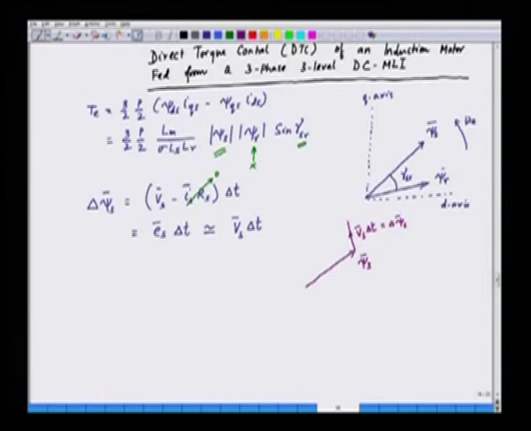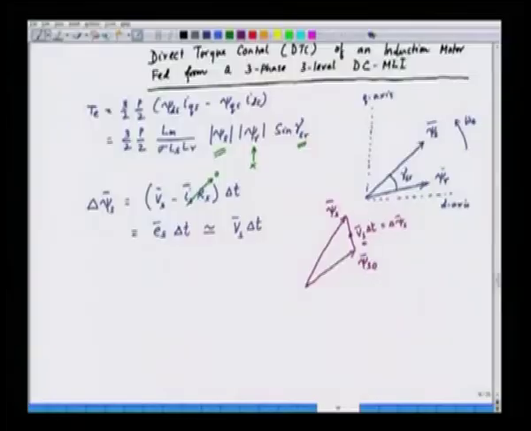When we have two vectors, we can find out the resultant of these two by completing the triangle. So, here the change of the flux is delta psi s, and the resultant in this case, psi s, is the final value, while psi s not is the initial value. Hence we can achieve the change both in amplitude and angle by applying a voltage vector. So, this is the principle, and this Vs is one of the 27 voltage vectors that we have.